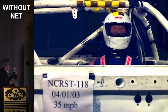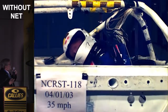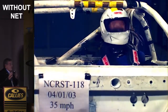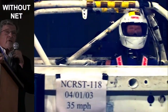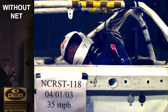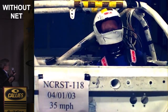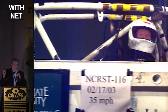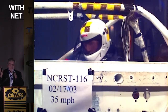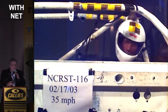This is a 35 mile an hour test. Watch the head in the side impact — this is with a HANS device — and you can see that was not a good outcome. You'll notice the net looks very loose, but again that net was tight. It's such a violent stop that the net looks like it waves in the wind.